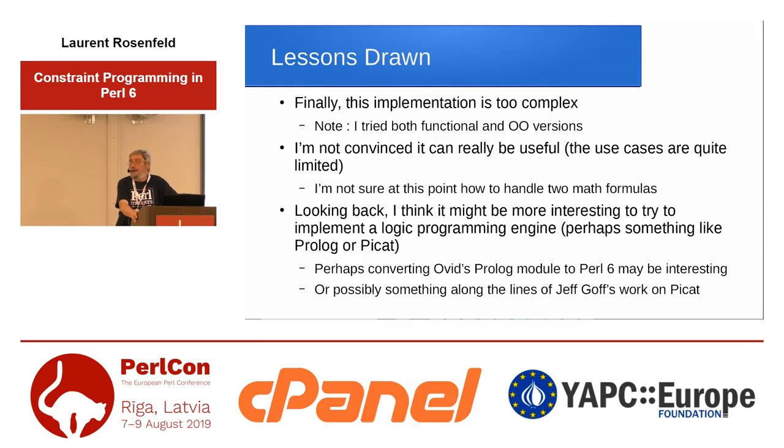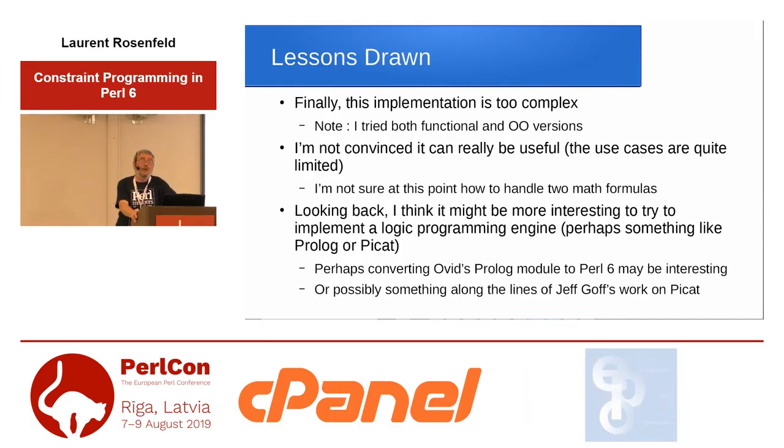Thinking about it, maybe some other people have other ideas, but the use cases are quite limited in numbers. So looking back at all this, I think we probably want to drop this thing and find another way of going in this direction. And one of the things I was thinking of is logic programming. Perhaps something like Prolog or PyCat would be more general and enable us to solve more general problems.